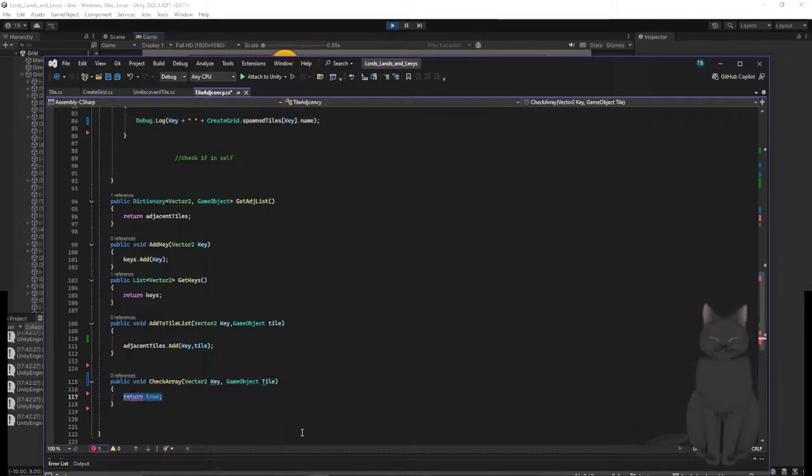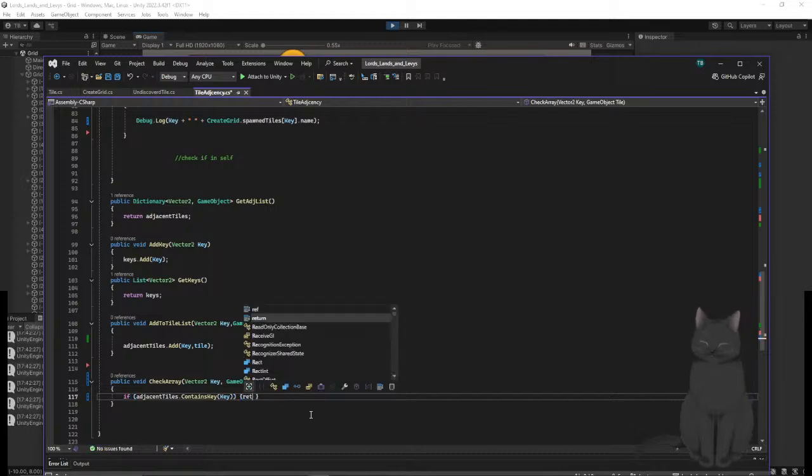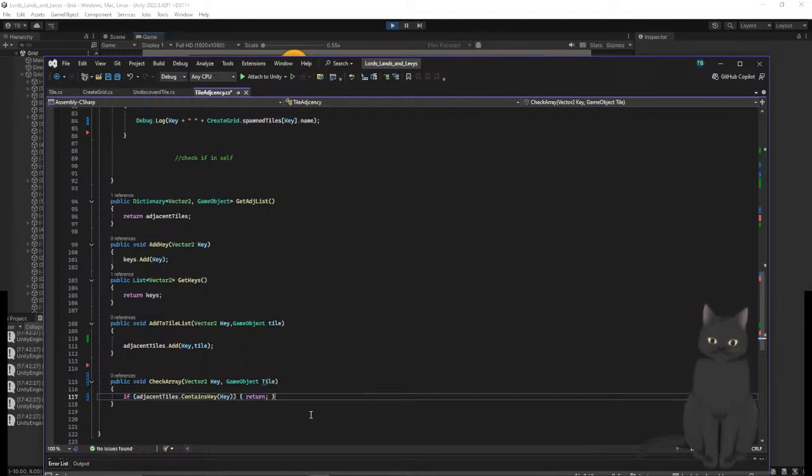And then what I can do now is check if it is in adjacent tiles. So if adjacent tiles dot contains key of key, then we are going to simply return, do nothing else. Alright, and if it doesn't contain the key, then we are going to simply add adjacent tiles.